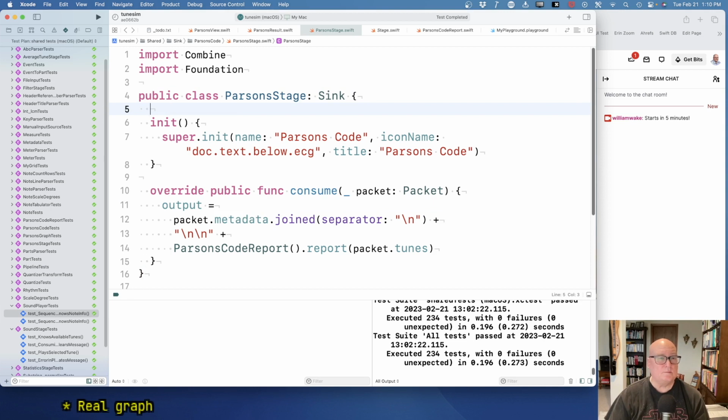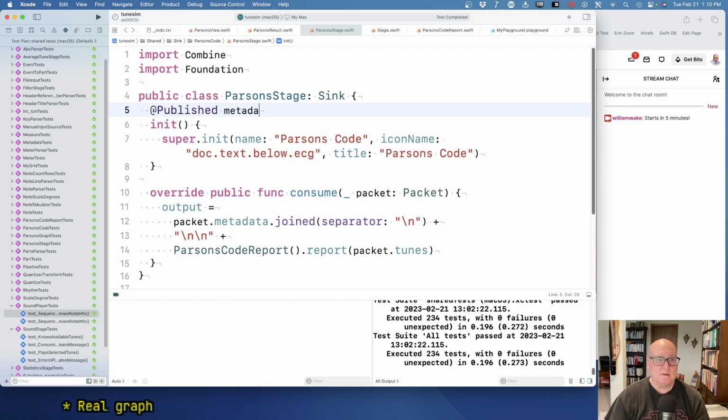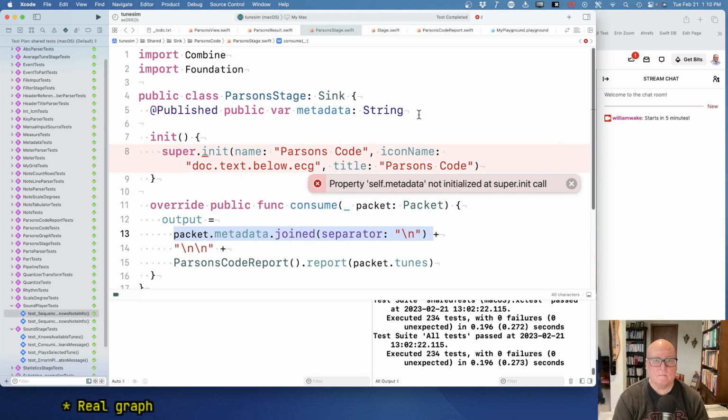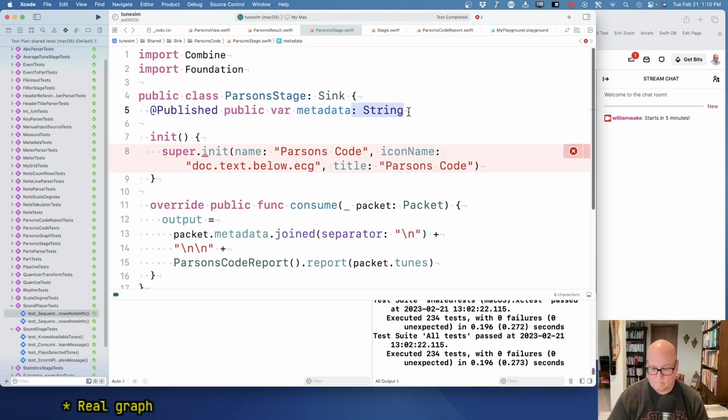I guess it's published, public var metadata of type string. Okay, and we will capture it here, start empty.